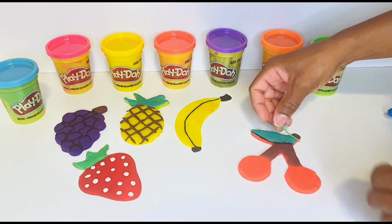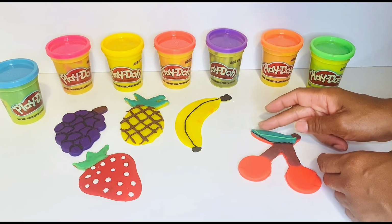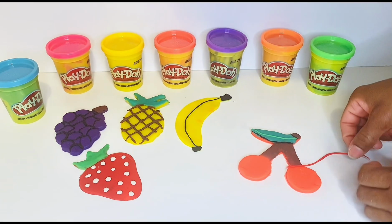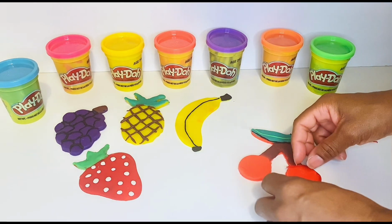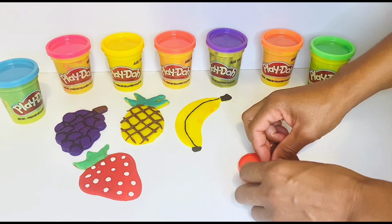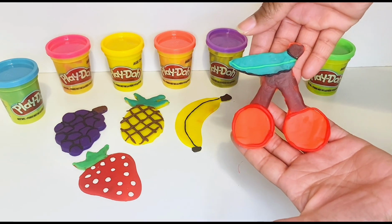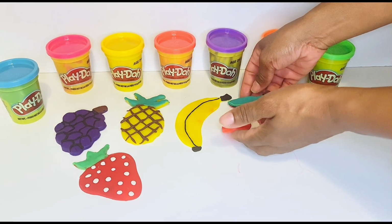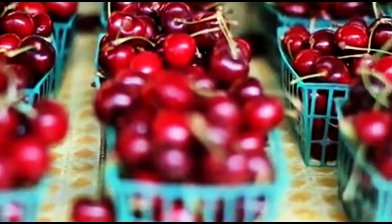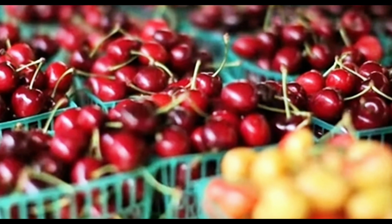I think it would be great if we added a little bit of detail to our leaf. That's it! Awesome! Just for fun, let's outline our cherries in red. After all, this is the most delicious part. Our cherries are complete. Awesome job! An average cherry tree has 7,000 cherries on it at once. That's a lot of cherries.